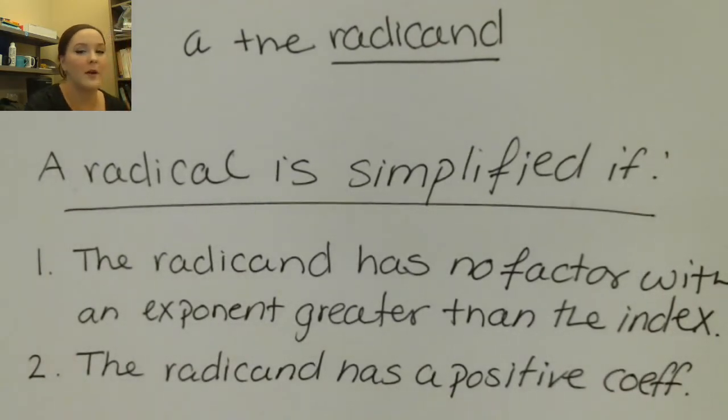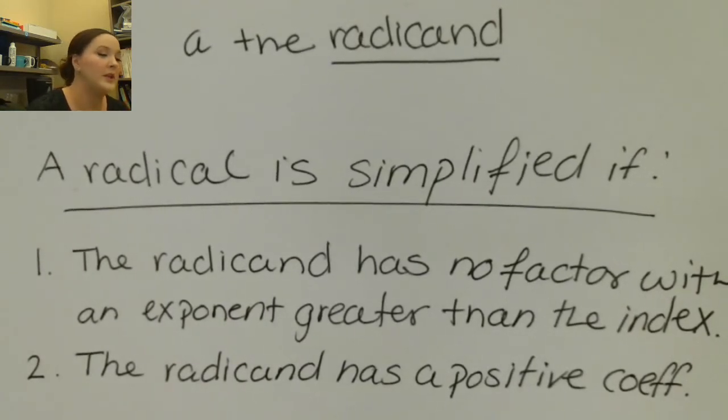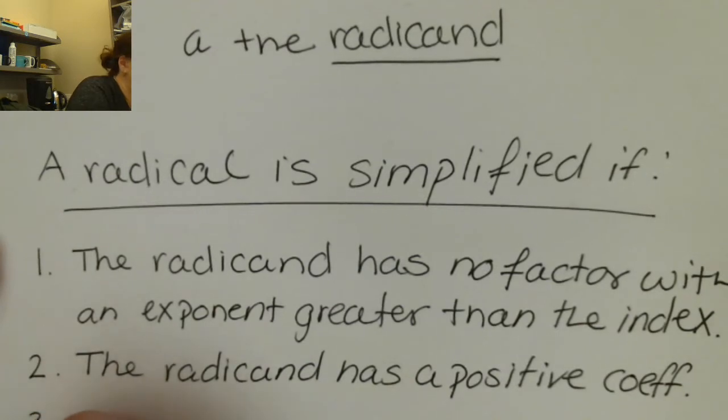We talked about i in our last class period after the exam. So you know if you have a square root with a negative in it, you need to change it into the complex number form. That is really why that rule is in place. You also want the radicand to not have a fraction in it.